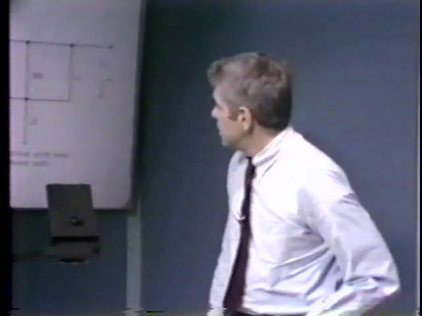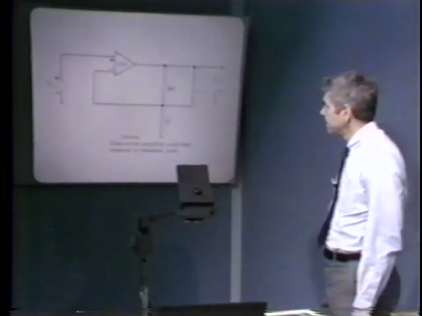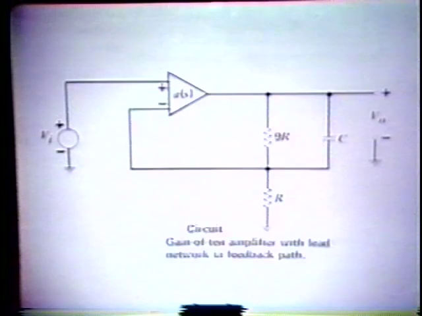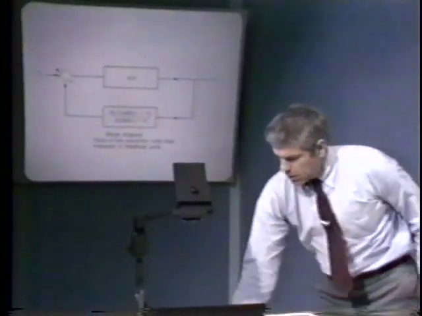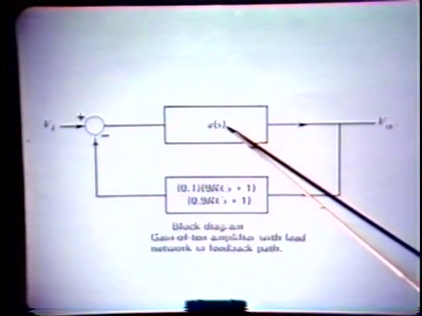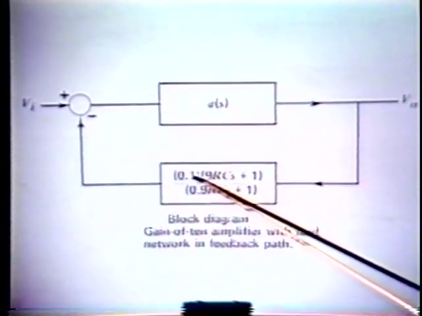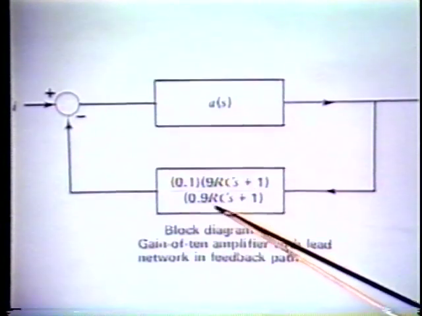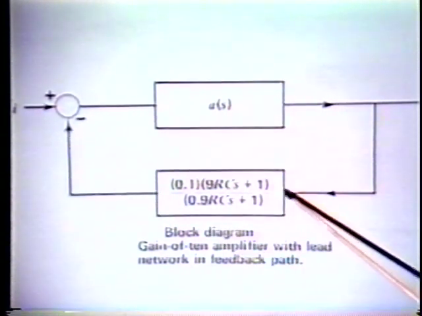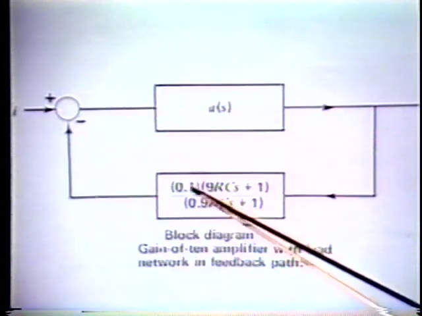So then the topology which allows us to add a lead-type transfer function is this. We have the capacitor that we mentioned added across the 9R valued resistor. We can form a block diagram for that system. And that block diagram, of course, has the original A of S, the one that we're not allowed to change. We have the factor of a tenth, which is the attenuation of the 9R versus R valued resistor. And now we have a lead type transfer function, actually with an alpha of 10. Notice that the overall transmission of this block at high frequencies is 1. The factor of 10 increase from the zero-pole doublet, canceling the factor of a tenth.